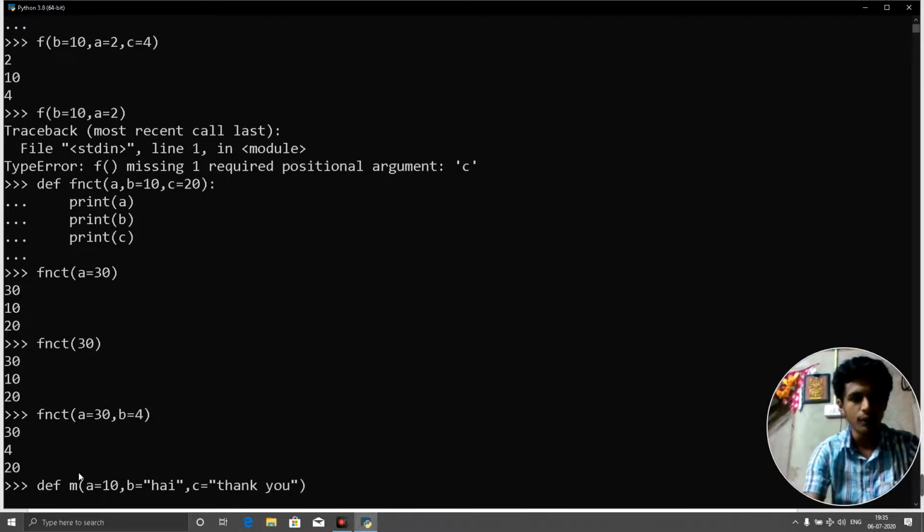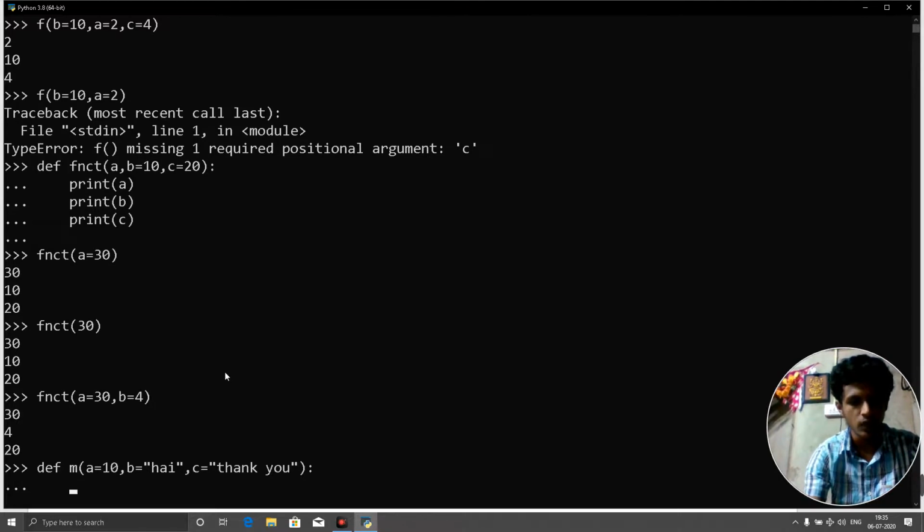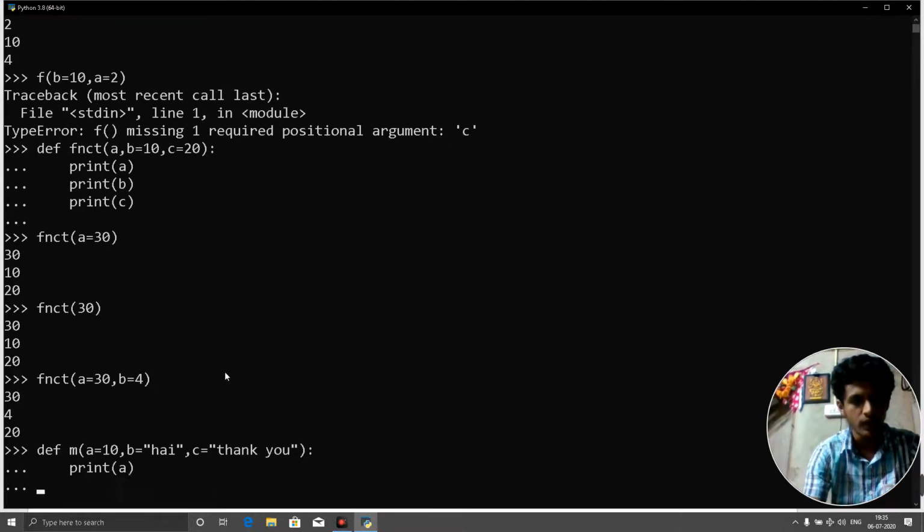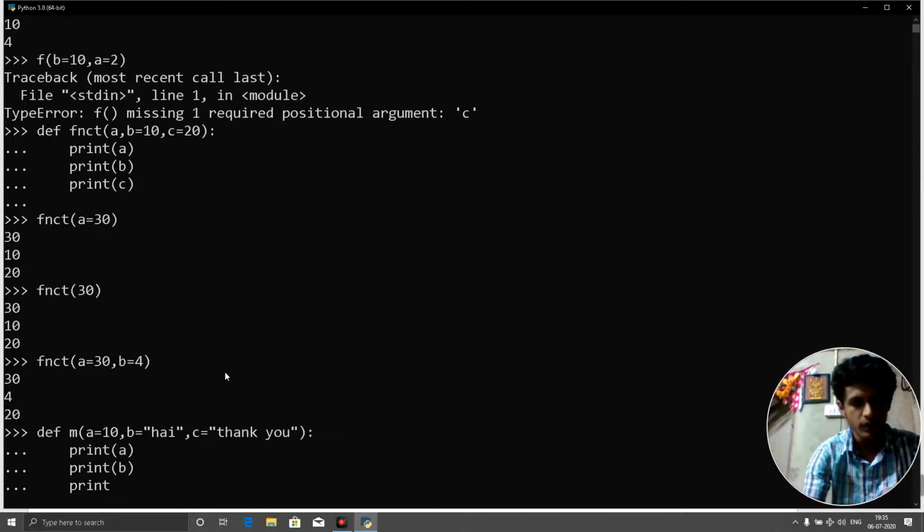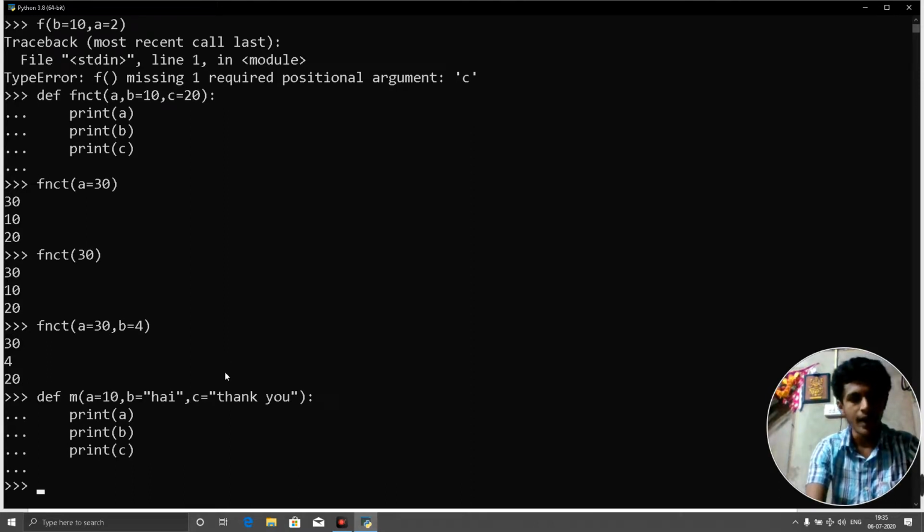Like this I will define one function, and inside the function I'm going to print a, print b, and print c. Now I have to call the function, not the print.